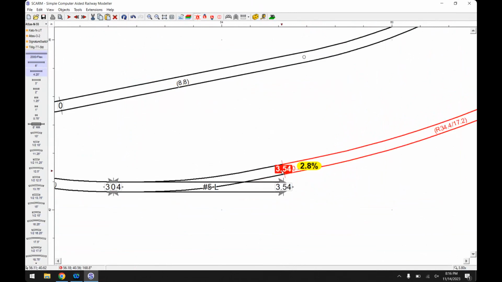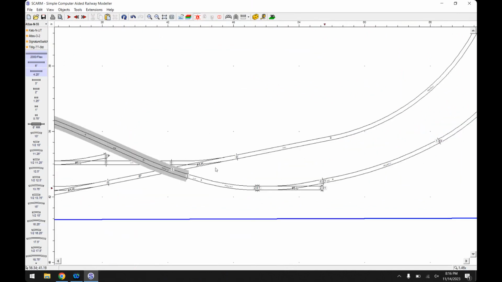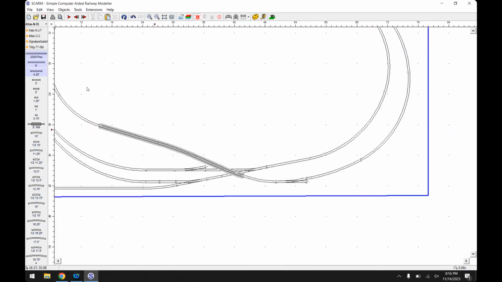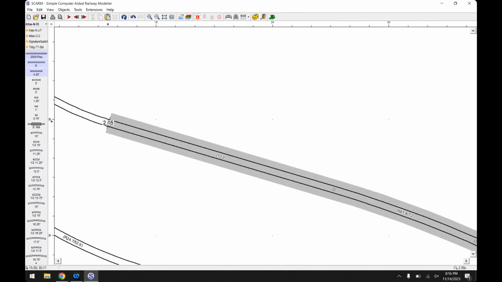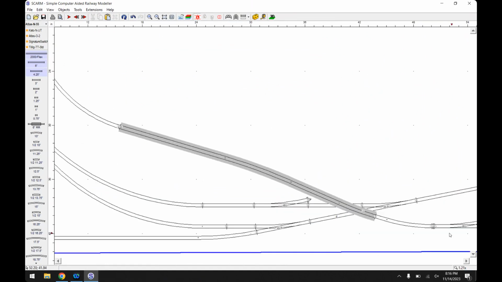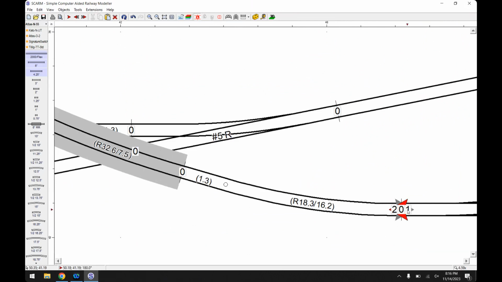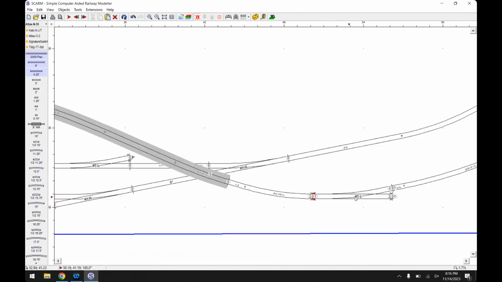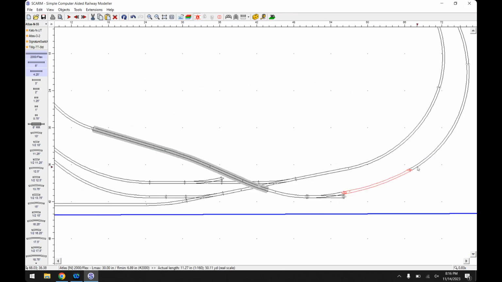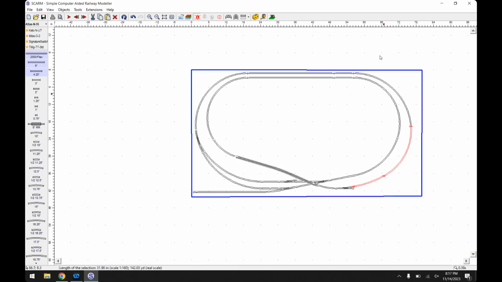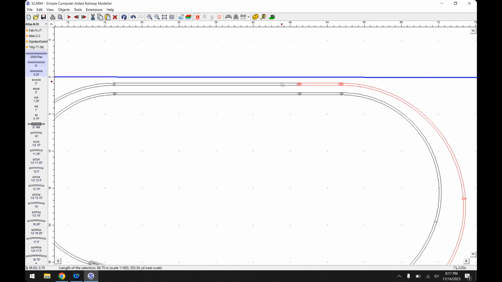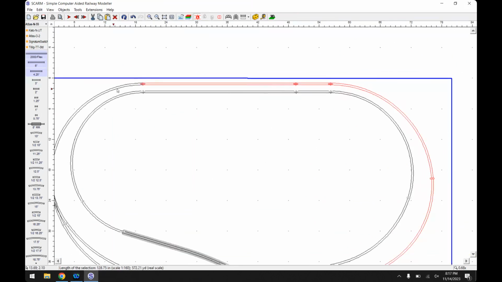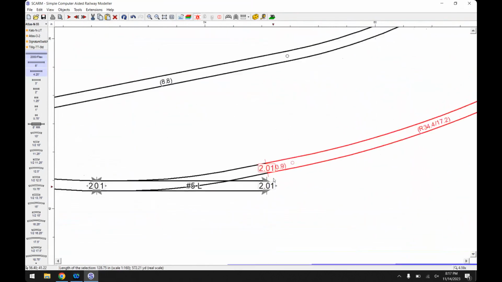Bring it up to about 2%. Oh, that was 205. Select those, see if I can tweak that.